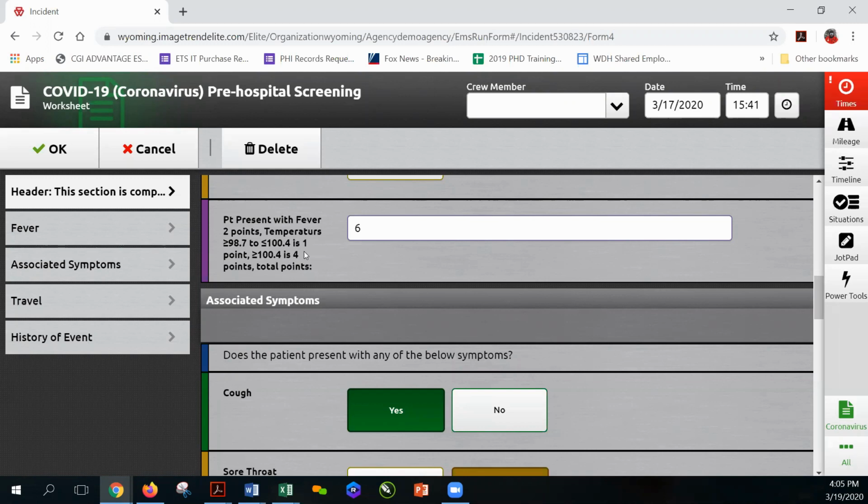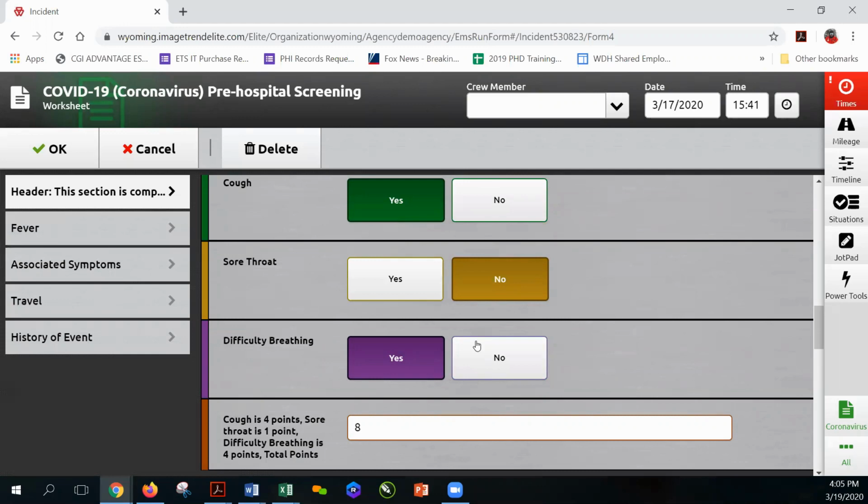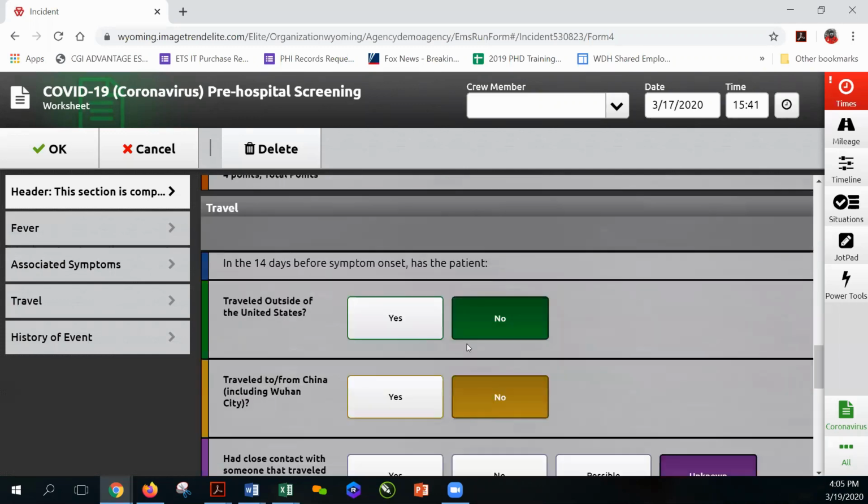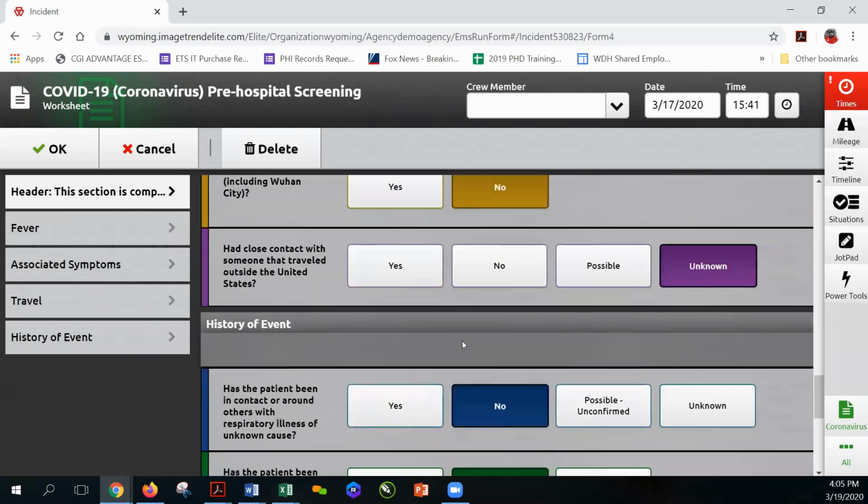Unfortunately, we're just limited by the software at this time. It doesn't have the ability to automatically populate that. But many of you have seen this. We're getting a fair number of these reports per day. They are helping us with the information.